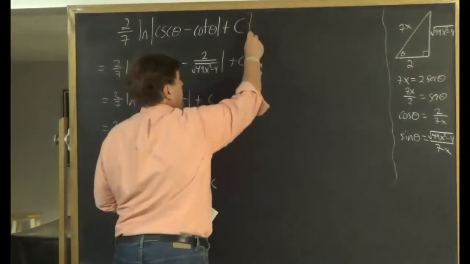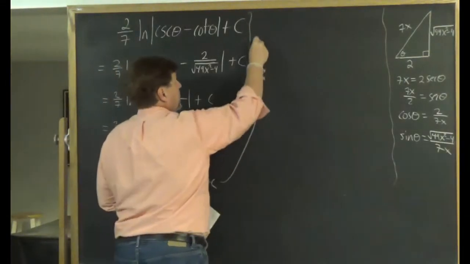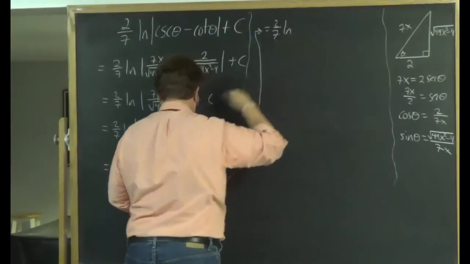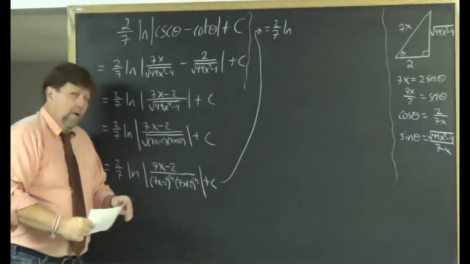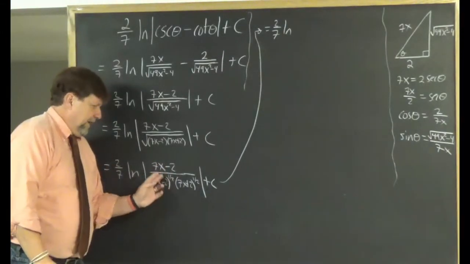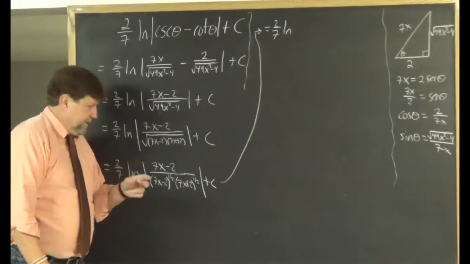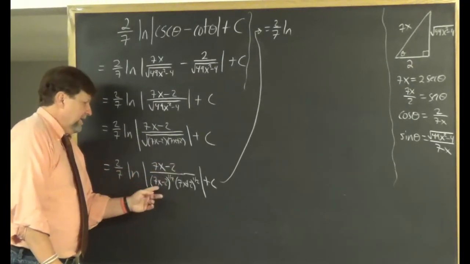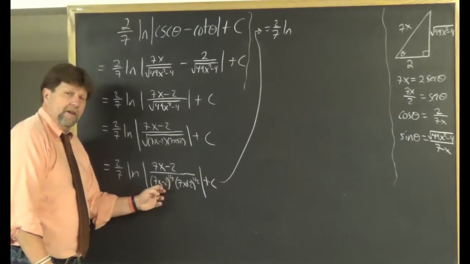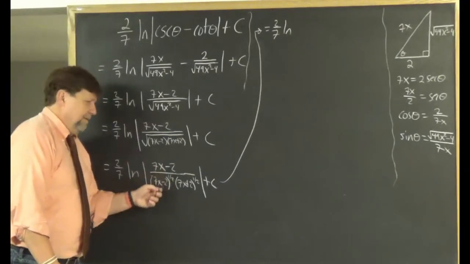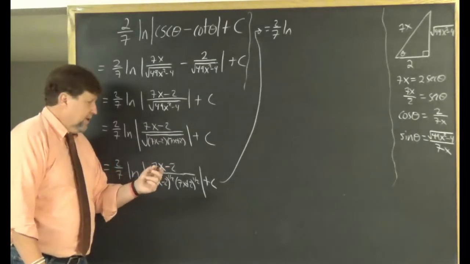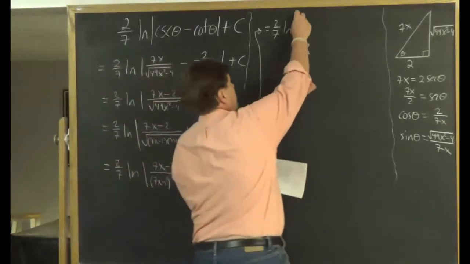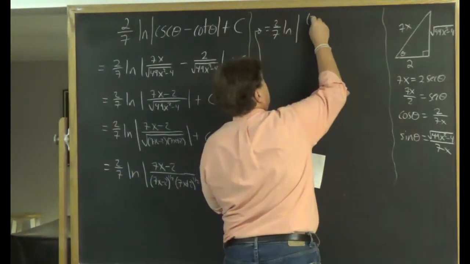And give a little room here. Pulling this up here, when the bases are the same and you're dividing, you subtract the exponents. So I have a 7x minus 2 to the first power up here, and a 7x minus 2 to the 1/2 power in the denominator. Those bases are the same and we're dividing, so we subtract the exponents. So 1 minus 1/2 is 1/2. So I've at least simplified it down to this.